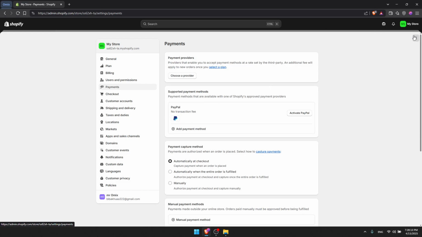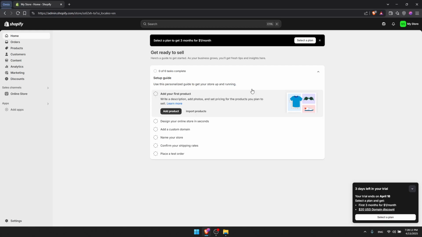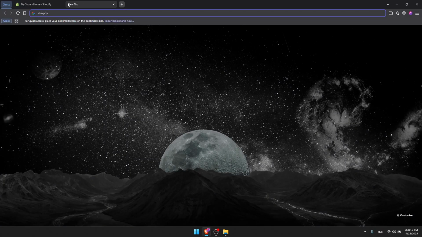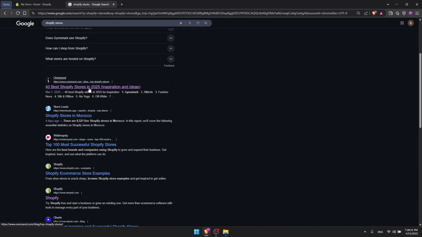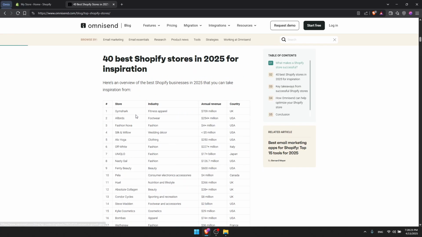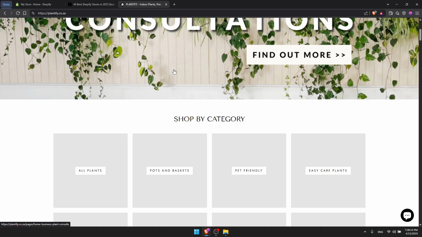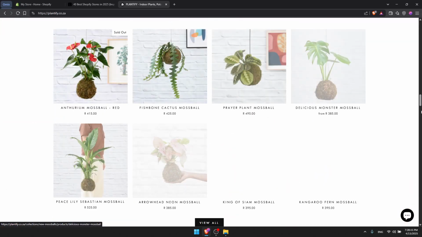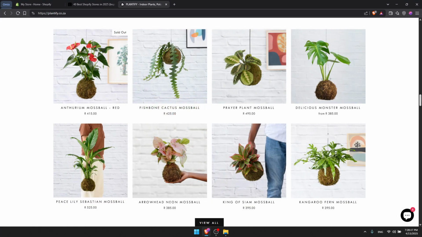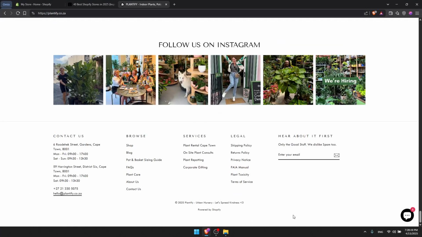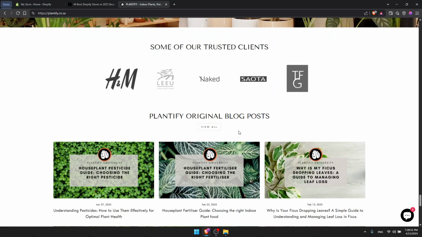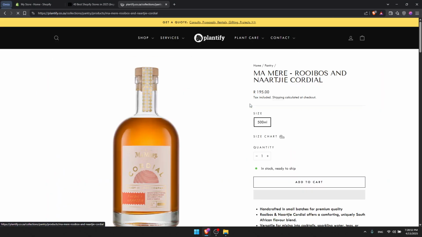and it will be connected to your store. Other than that, if you want to pay in another Shopify store, as an example, I don't know, you can look here for Shopify stores or something like that. I don't know if I'll find a store here. So basically, just look for a store. So, as an example, I found this store right here. And normally, if I go to the bottom of the page, I'll find the payment methods, or okay, it's not here. But anyway, I'll try, as an example, to buy something.